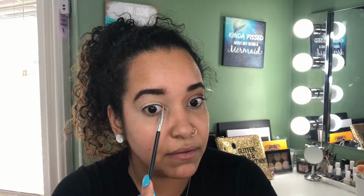For hooded eyes, since once you open your eyes your lid basically disappears, we want to make sure that when we go in, we're starting our look not right at the crease, but above the crease. So most eye looks will say, okay, blend this color into the crease. And that's right here where that line is. Let me grab another brush that's not gonna cover my entire eyeball as I'm trying to show you where it goes, right? Okay, so the crease is this area, literally that crease that forms when you open your eyes. So typically you'd put the starting transition color right in there, right?